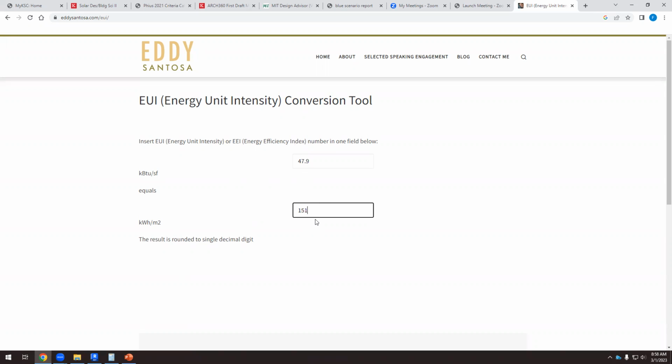So this is 151.6, and this is 48 kBTU per square feet. So that's 48, the other one was wrong. 48 kBTU divided by square feet. And that one is 232, that's 73 kBTU divided by square feet. So we have 48 for heating, 73 for cooling.